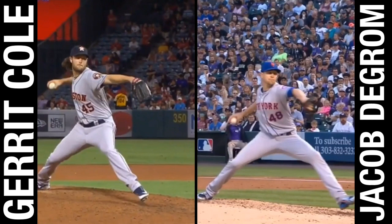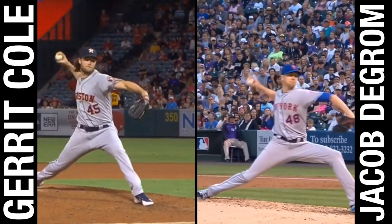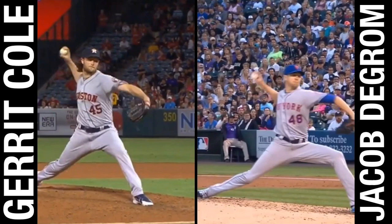This timing is obviously extremely efficient, and we're noticing a ton of hip movement capacity. I talk a lot about movement capacity and movement potential — the ability to maximize that movement. We're seeing no deficiencies from the movement standpoint because the lead leg is not necessarily pulling the rear hip into internal rotation. It's a byproduct of authentically moving through time and space and stabilizing. Internal rotation, hand comes up, foot rotates into front foot strike. deGrom's going to have a slightly longer stride than Cole, but both accomplish that same move.